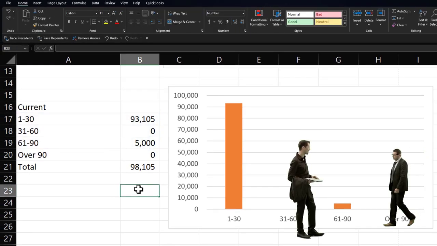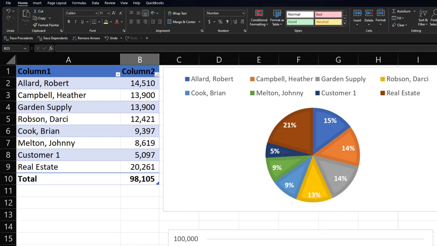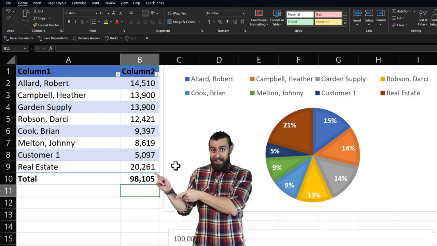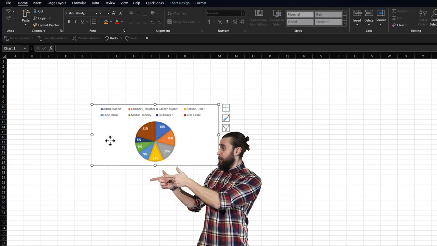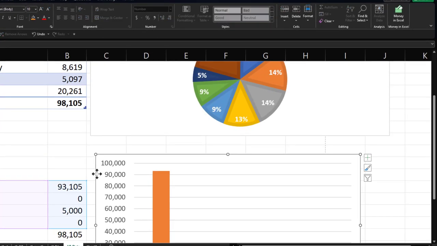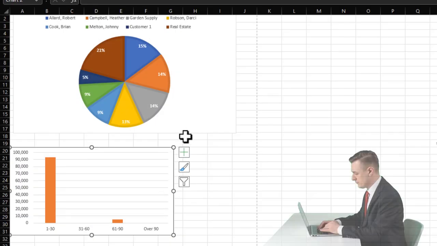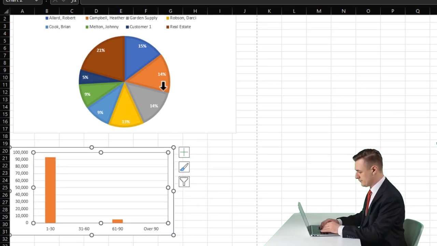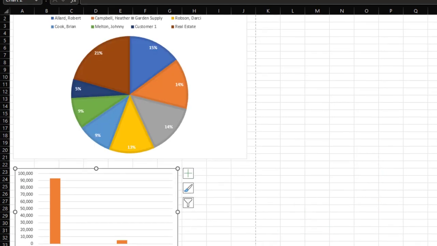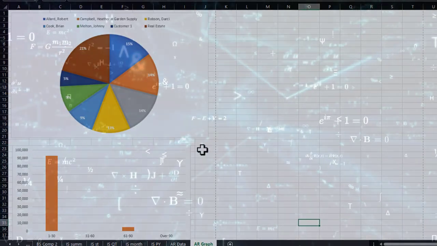And then if I wanted to give this information to somebody, notice that I could give them this graph, which gives them the data on the left-hand side, or I might say that I'm going to make a new page and maybe I copy the chart and put that over here. So now I've got my chart on one page. And so now if I go to page layout, I'll try to maximize this to fit on a page. I'm going to maximize this so it fits on a page. And then this would be, I'm going to double click, my AR graph. So then I can print just the graph.